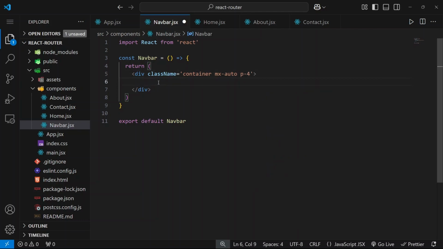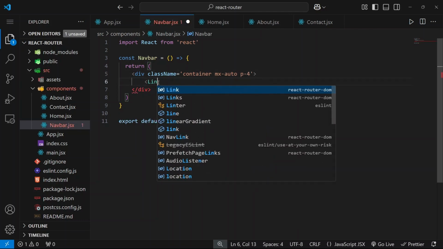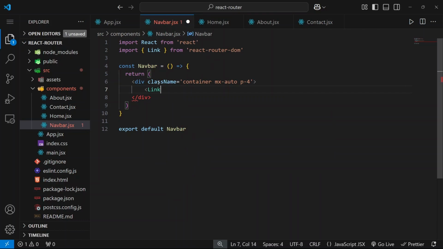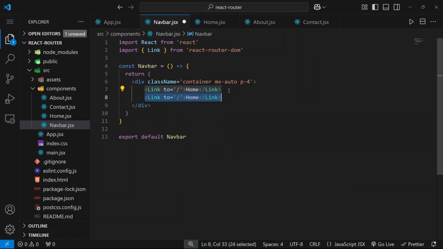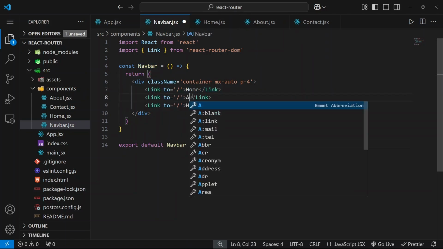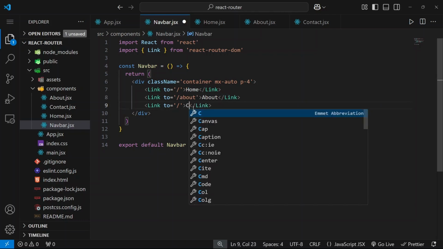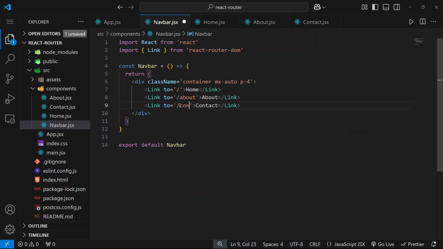So here we need to use Link, which comes from react-router-dom. And here I will say home, and I need to say to where I should go from this place. We should go to our root route, and the same will work for about and contact. Okay.